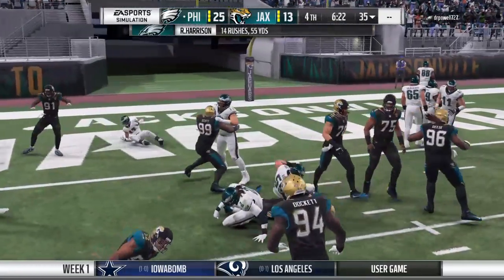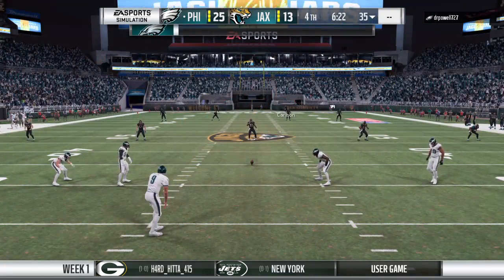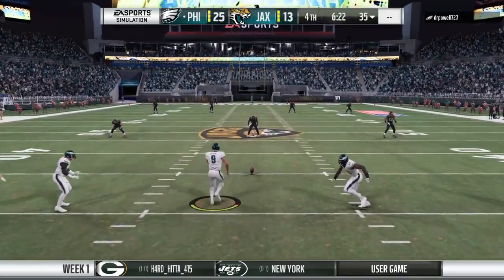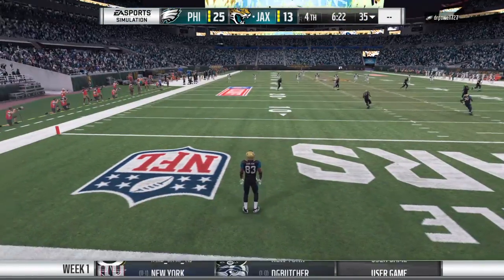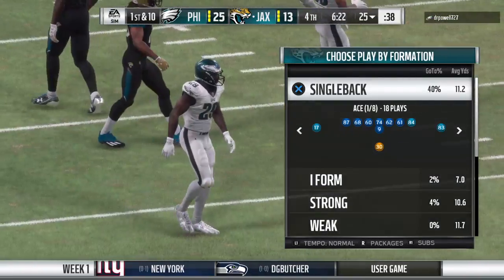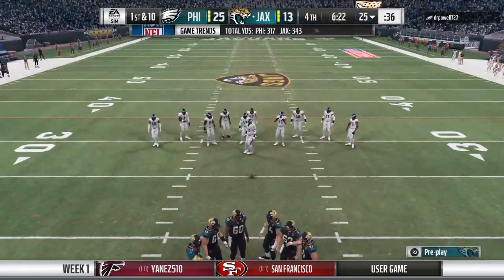Really impressive run after the catch, wasn't it? That was really special by him. But let's face it, in today's NFL, those tight ends are often former wide receivers or maybe even sometimes bigger running backs. They just put them in a position to get a great matchup and make plays like that. And they will not get a chance to return this one as it's through the end zone for a touchback. The Jaguars getting set to go.